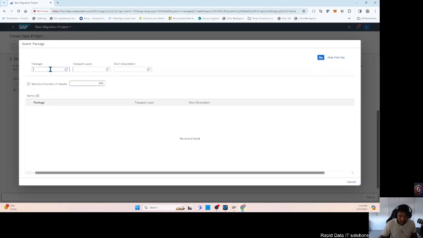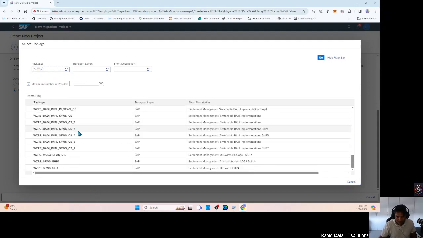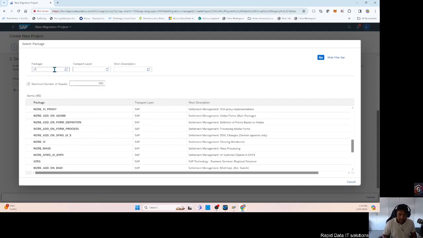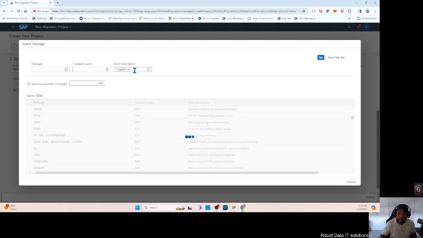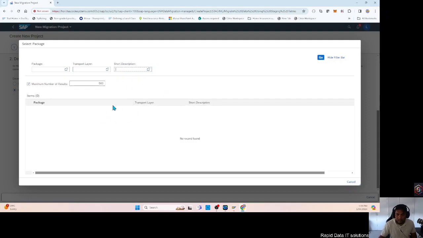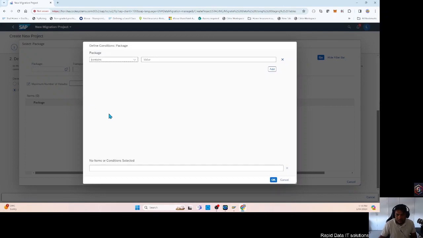It's not there. So Z R, let's see if I can get something in that line. No, Z star. Let's check, we might be able to find something. Rapid. No, it's not there. So let's check what contains Z.